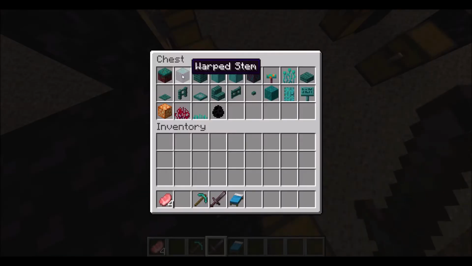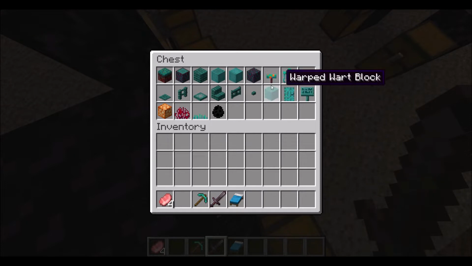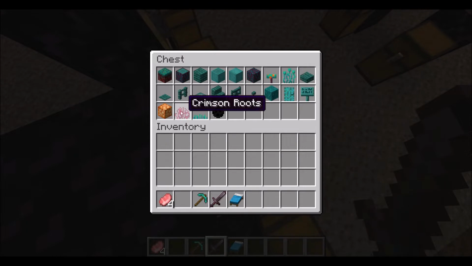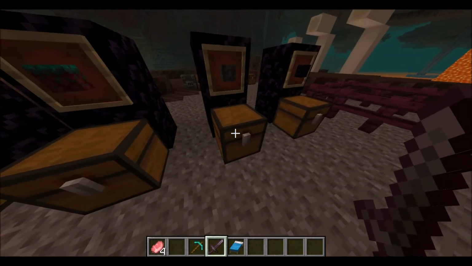So now moving on to the Warped Forests, and we obviously have all the warped wood, everything like that. Only the warped fungus spawns in. I'm not sure if that was just my luck, but I looked around and I only saw warped fungus, so yeah. There were crimson roots though, so there's also Shroomlight and Enderman. Endermen are the only mob that spawn within these warped forests.